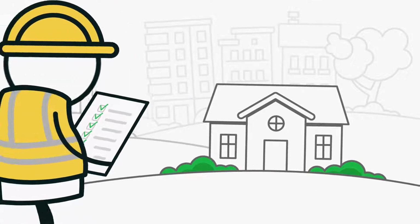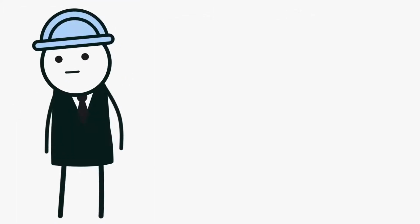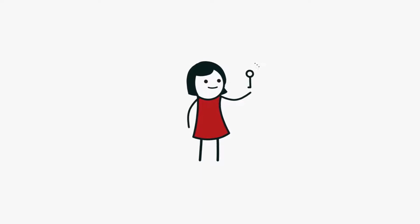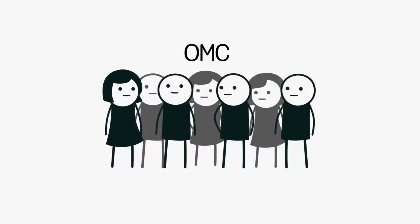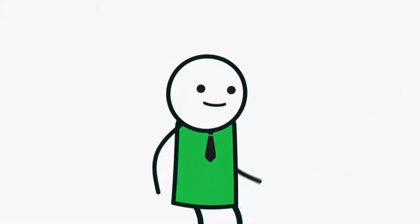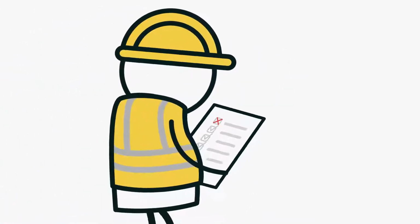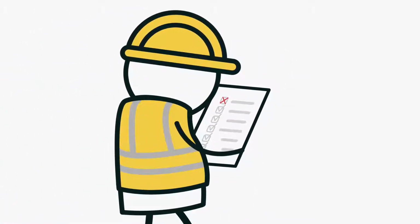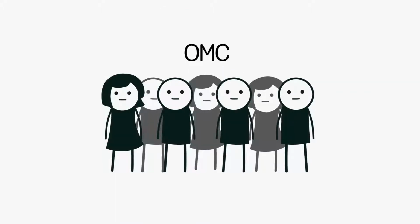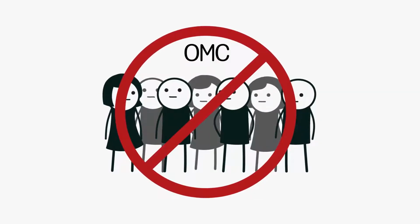Remember, only once the snagging process has been completed and the common areas transferred to the OMC by the developer do responsibilities for these pass to the OMC, and so to all of its members, i.e. you and the other new owners. Yippee! Let's be clear about what this really means. 99% of issues that arise during the handover are between you and the developer, not the OMC. This tends to cause confusion.